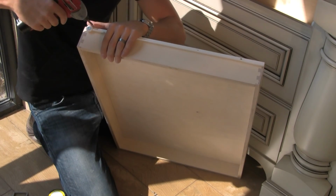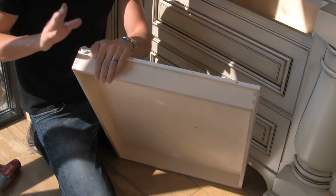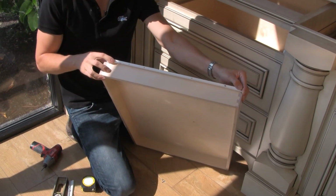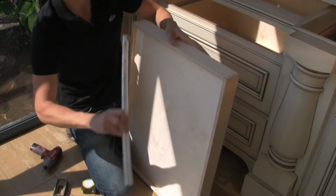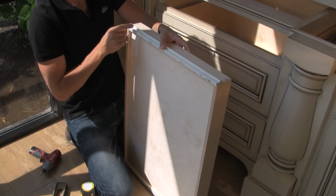I usually like to do it at the front and the back. So that piece is attached now. Back of the drawer box, front of the drawer box, roller's always on the back again. Always attach 2 screws at least from the side, and that'll hold it in there really where it needs to be. Let's do the exact same thing to the other side here. It's the last part of the drawer box. All right, front of the drawer box, back of the drawer box. Roller's always on the back.